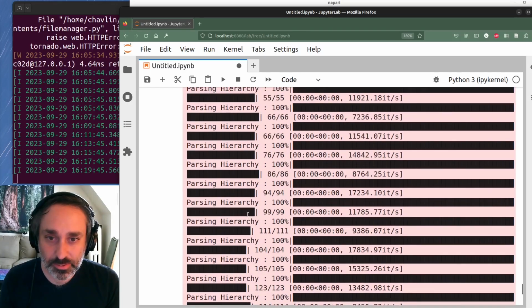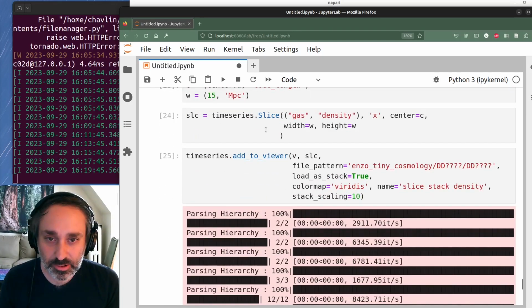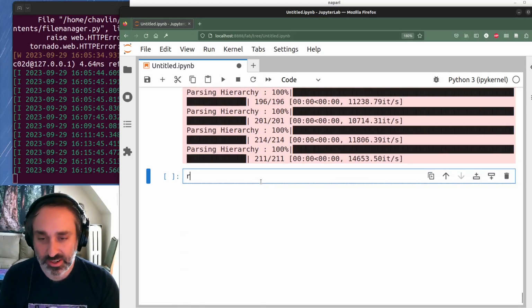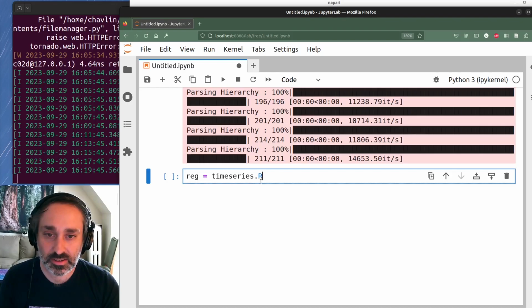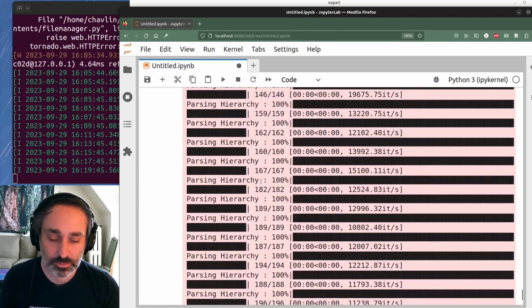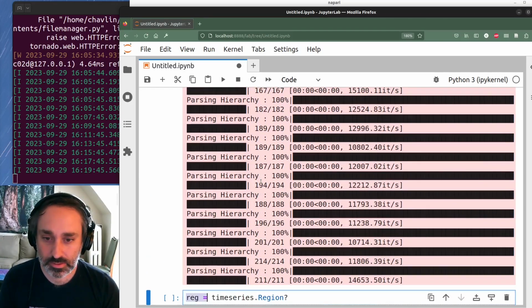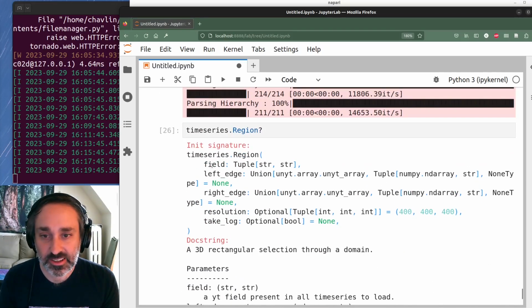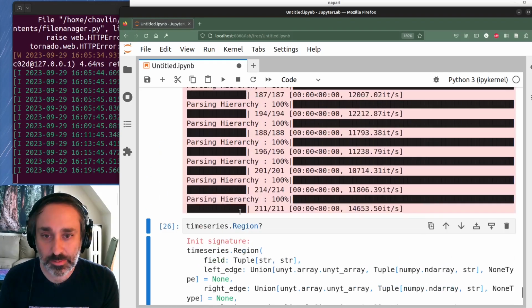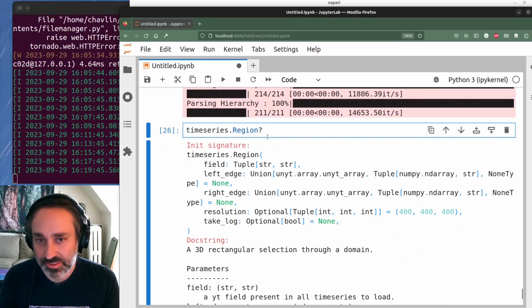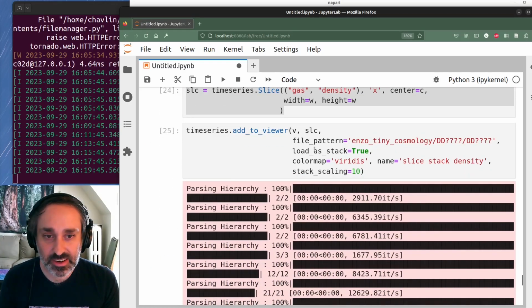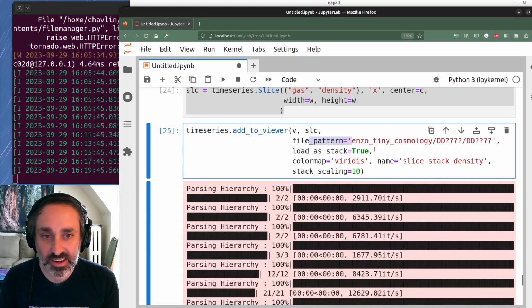Great, so one quick final note, won't go into this too much, but just like the slice object, you can have a region object. So this one, you provide a field, a left and right edge, and a resolution, and then just as with the slice, you give it to the add to viewer function, and it'll go to all of the time steps that get matched and sample that region in 3D.